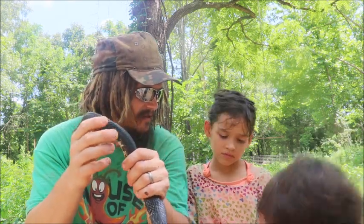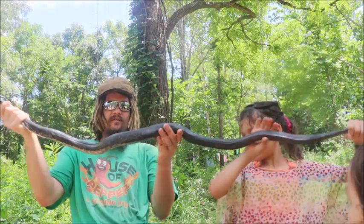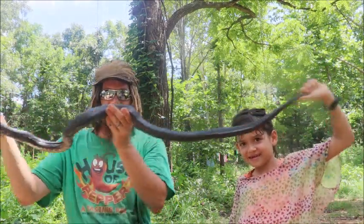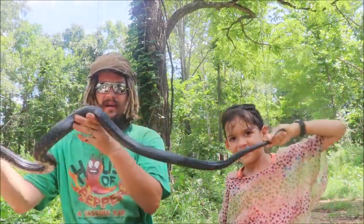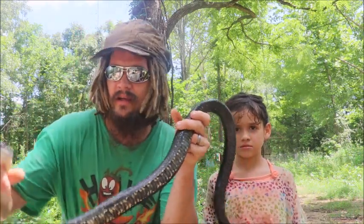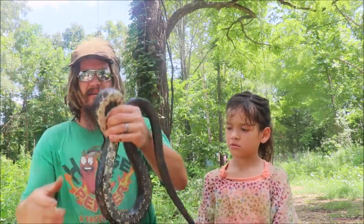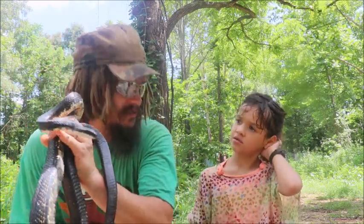So the black rat snake is one that we like to give a ride to — relocate it somewhere in the wild far enough away that we don't think it's going to come back. Let's show how big this one is — look at that, guys! That's quite a snake. And this is the official longest snake in North America — these guys can get over eight feet long. Very cool. And we'll be kicking it off the property today.